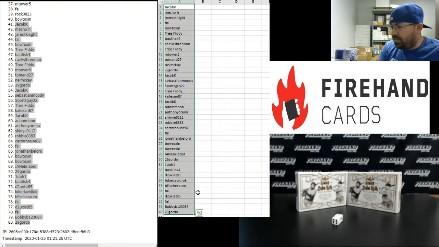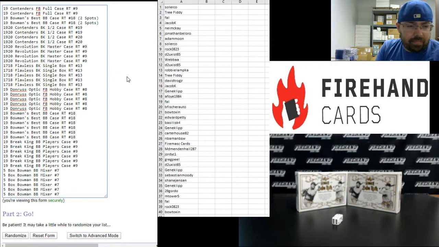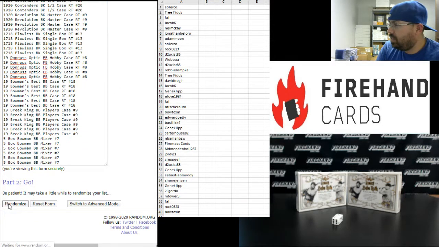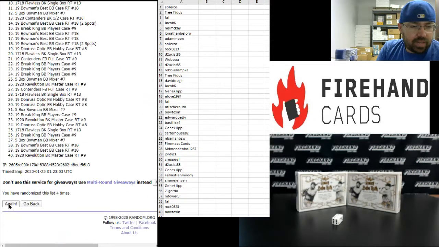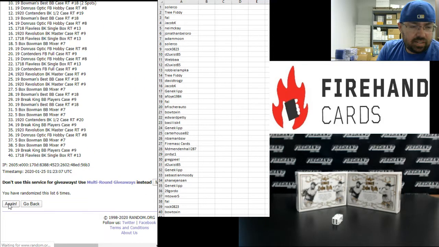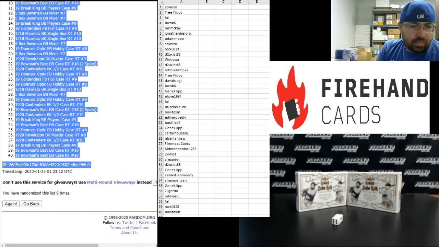All right, for those of you guys that finish in the top half of the field, going from Solar Co. to Botoxin, here are your break spots. Contenders Football up top, 5-box Bowman Mixer at the bottom, 9 times. 1, 2, 3, 4, 5, 6, 7, 8, 9. Bowman's Best Baseball up top, Bowman's Best Baseball at the bottom. Single spots on both of those.